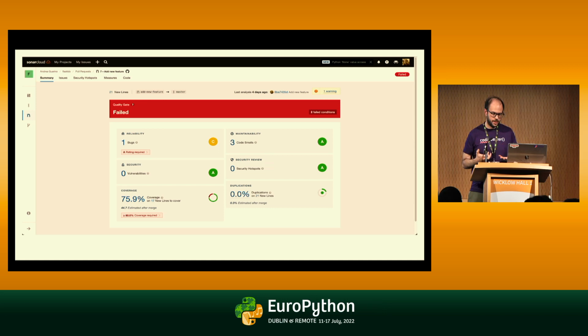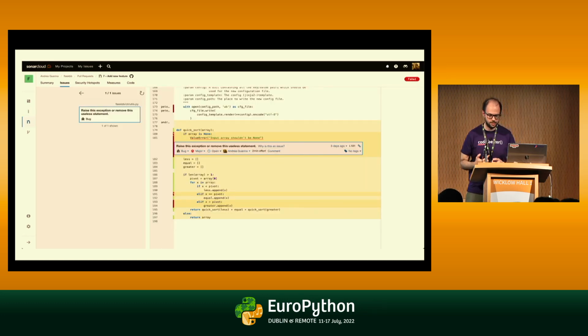And actually, we see that we have also one more bug that has been detected by SonarCloud. Why is that? It's because if you use SonarCloud, you also get the benefit of running its own rules, on top of Pylint. And in this case, SonarCloud is able to find that there is actually a bug because I forgot to add the raise keyword on this exception. It means that if the array is null, we're going to continue executing the code. And at some point, we're going to access the first element of the array to get the pivot, and we're going to have a type error. So I think it's very useful information to have.